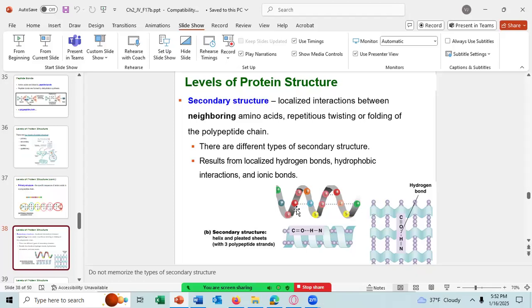This will be a polar molecule being attracted to another polar molecule and then a hydrogen bond forming. That is one force of attraction. But we could also have a positive charge on this amino acid and a negative charge on that amino acid, and that will be a force of attraction between these two. Between these two, there's no bond, so there's no hydrogen bond. These could be two nonpolar amino acids. Nonpolar amino acids can be attracted to each other because of van der Waals forces, meaning a nonpolar molecule likes to be around another nonpolar molecule. It's a very weak attraction. We call it van der Waals forces.